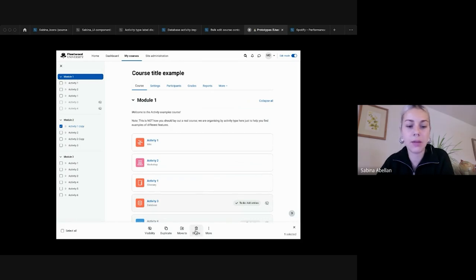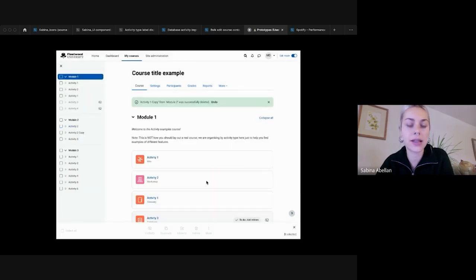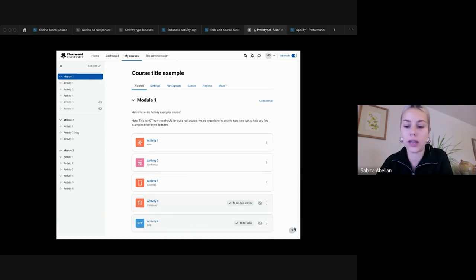And lastly, we have the deletion action with a confirmation modal that we are changing, updating a little bit the UI to match what we did with the database. So we have the danger actions in red to warn the user. And once the user has finished selecting or applying any bulk actions to activities, they will close the footer here. And we have the indications here.